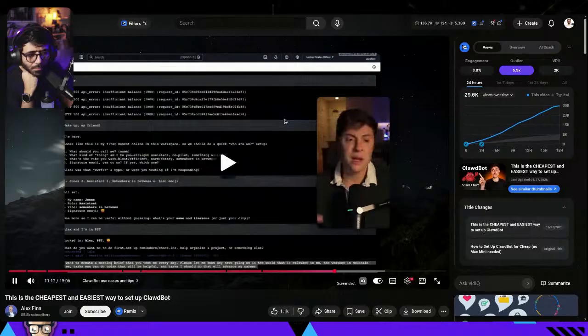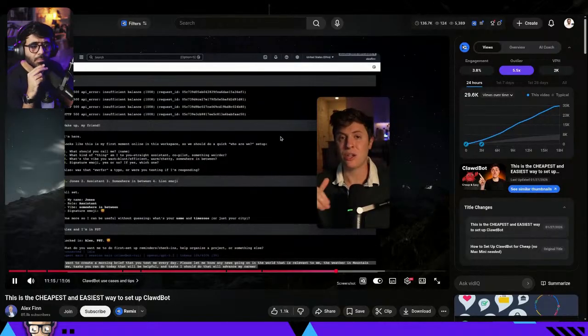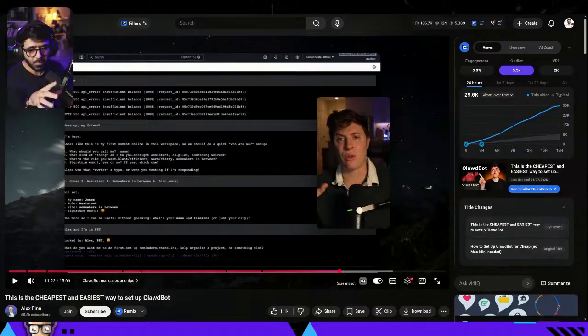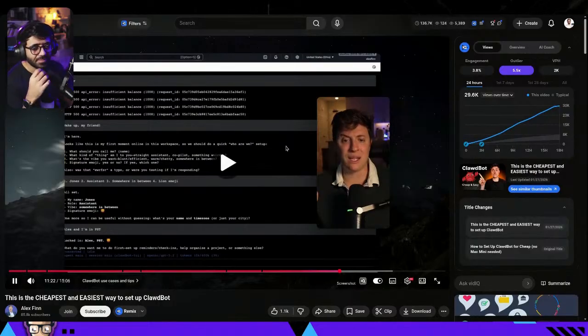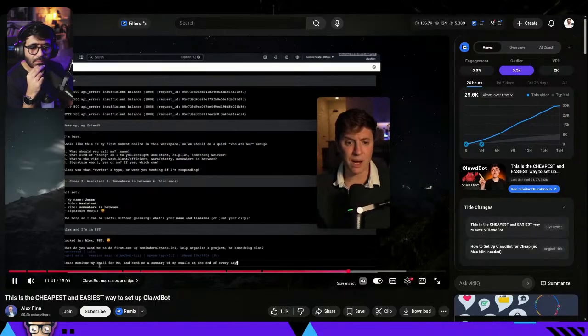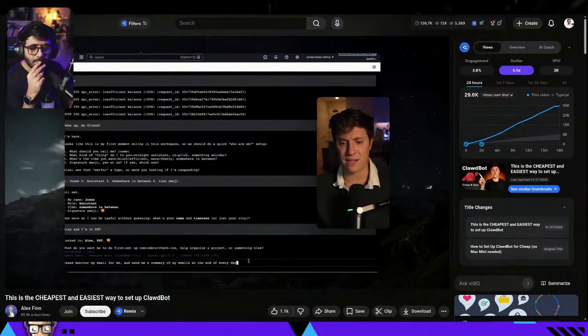So here's another super powerful thing about Claude bot: it pretty much can do anything a human being can do on a computer, just to be clear. If you wanted to monitor your email, you can do that. Now, since this runs in the cloud and not on your local computer, it's going to need connectors and plugins in order to use other tools like looking at your email or looking at Twitter, but you can still do it. And what's great is you can just ask it to do things and your Claude bot will figure out how to do it. So for instance, if I say, please monitor my email for me and send me a summary of my emails at the end of every day.